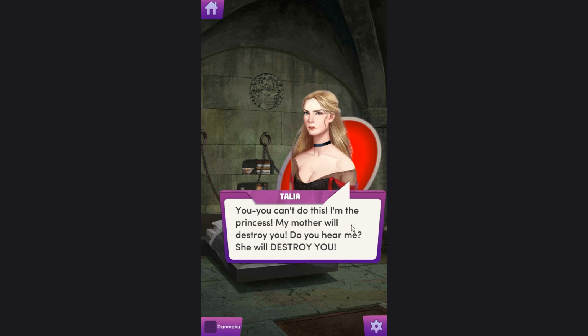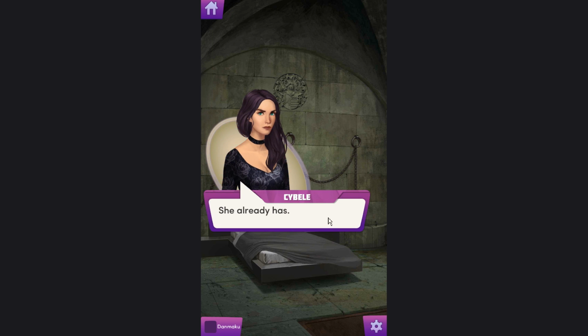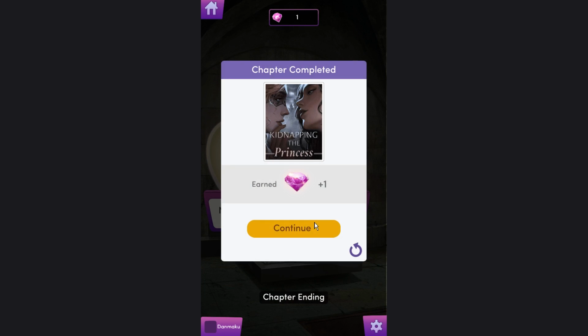You can't do this. I'm the princess. My mother will destroy you. Do you hear me? She will destroy you. You have no trouble leveling a cruel, icy stare at the girl as you lock her in her cage. She already has. Your breath is halting and your hands are shaking as you walk away. Now, it's my turn.